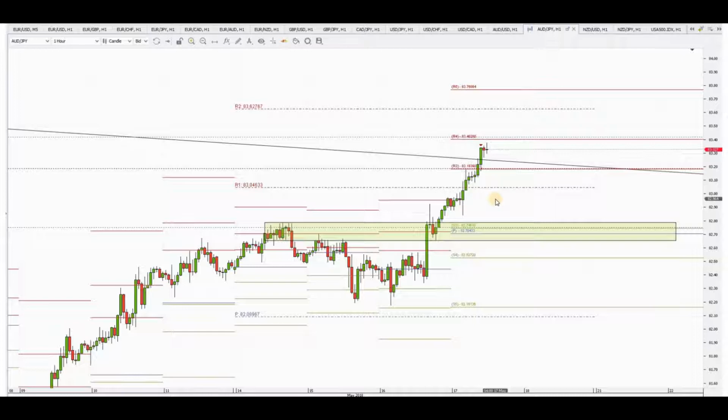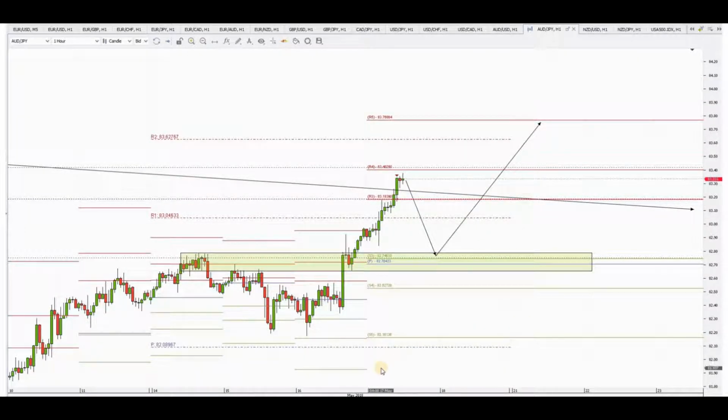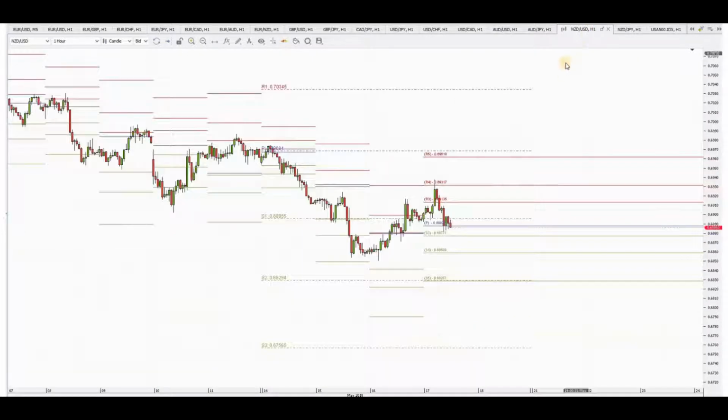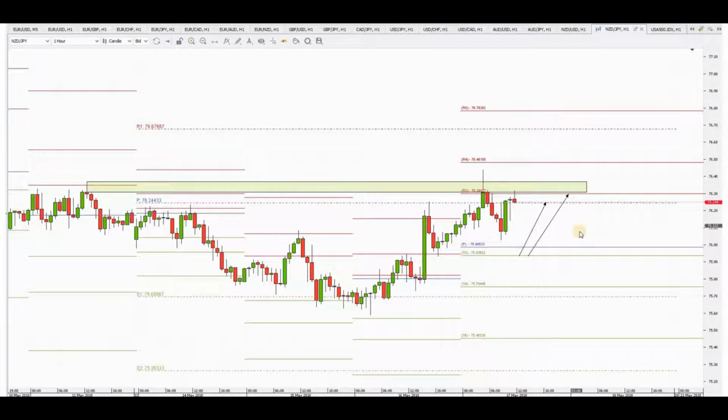And still, if it goes down, then I'll be looking for a retracement to this level, from where I would just go with a trend trade within the trend. So we'll see how it's going to play out. So basically, that's Camarilla. Camarilla beautifully shows you all the trades within the trend, against the trend, breakouts. It's very, very nice to see how it plays out.